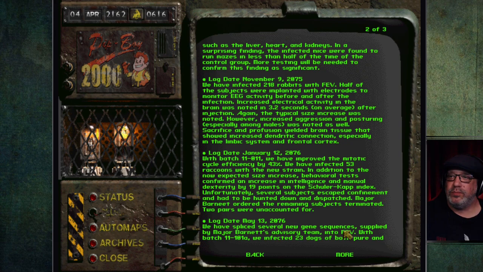Log date, January 12, 2076. With batch 11-011, we've improved the myopic cycle efficiency by 43%. We have infected 53 raccoons with the new strain. In addition to the now expected size increase, behavioral tests confirm an increase in intelligence and manual dexterity by 19 points on the Schuler Cap Index. Unfortunately, several subjects escaped confinement and had to be hunted down and dispatched. Major Barrett has ordered the remaining subjects terminated. Two pairs were unaccounted for.